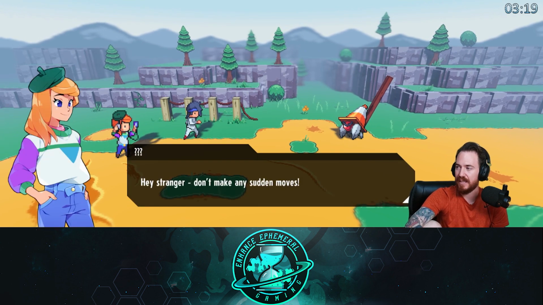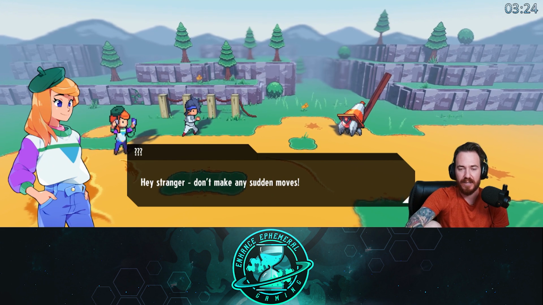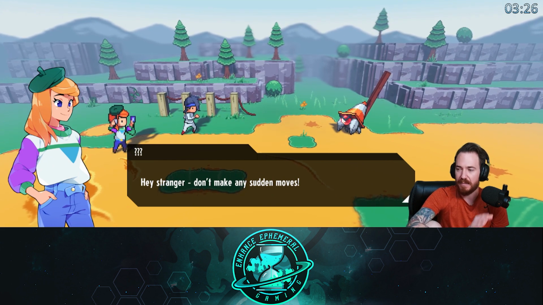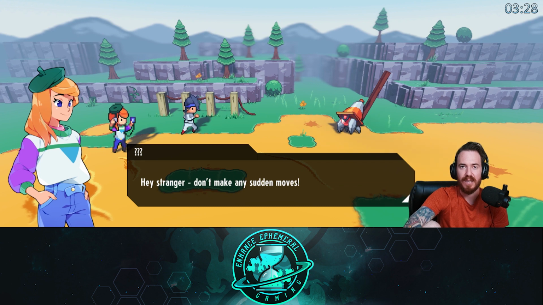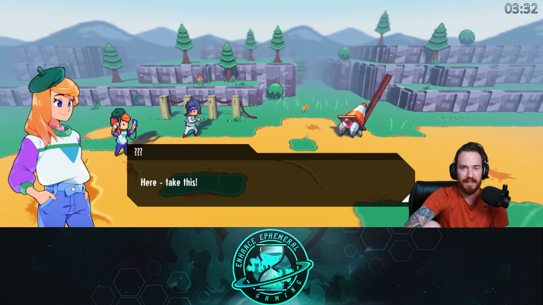The battle scenes and things of that nature are probably where we are going to focus, though. Got a little traffic cone crab, which I like as the idea of a modernized little monster, or like a junky type monster. I'm going to call it a traffic crab.